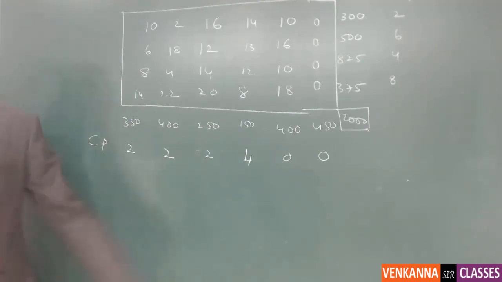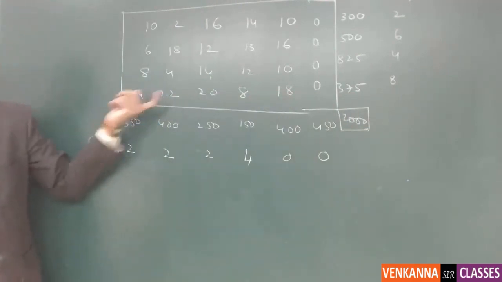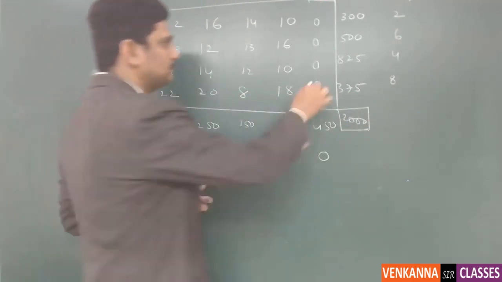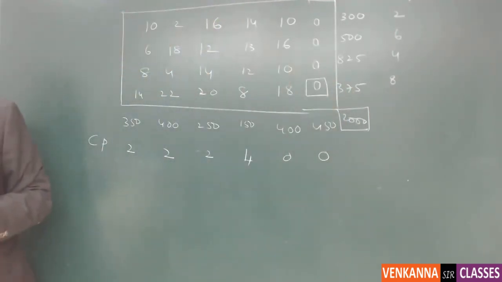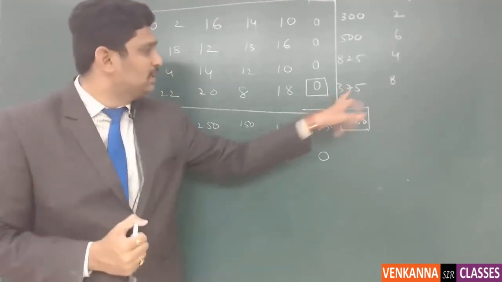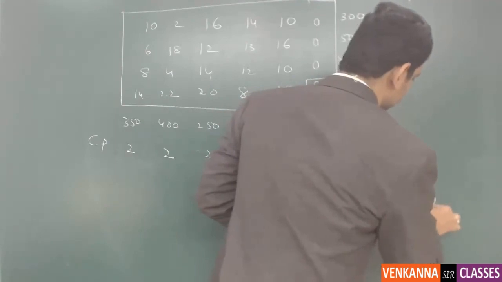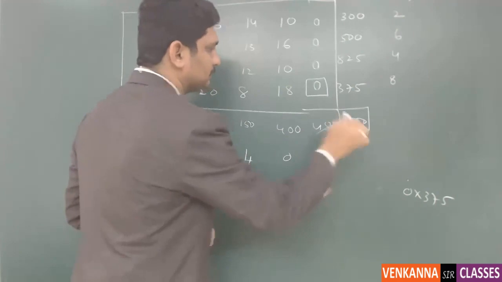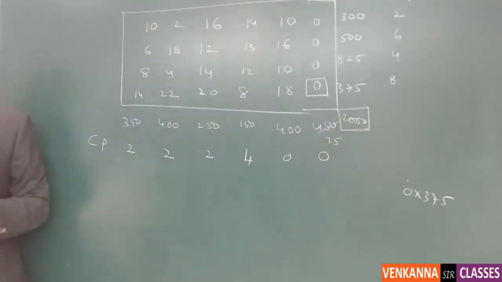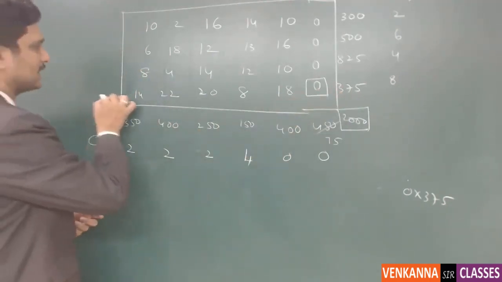Fine. So among which the highest penalty is nothing but 8. So we are going to take the fourth row. The smallest element here is nothing but 0. Now we are going to allocate to 0. Right? So if we compare these two, 375 will come for this 0. And this 450 will become 75. Accepted? Right. Now, since 375 is allocated here, this entire row gets cancelled.